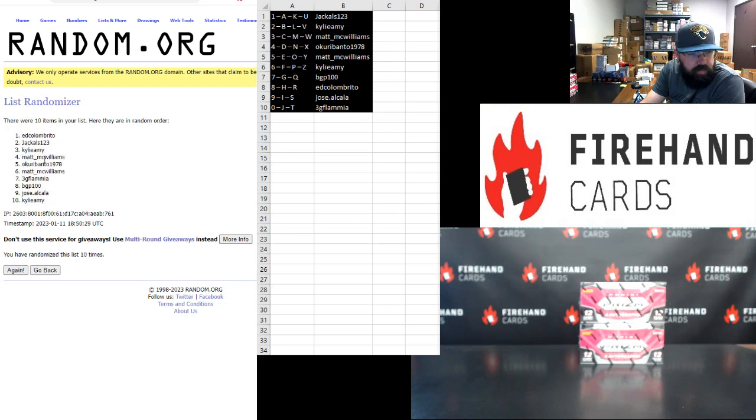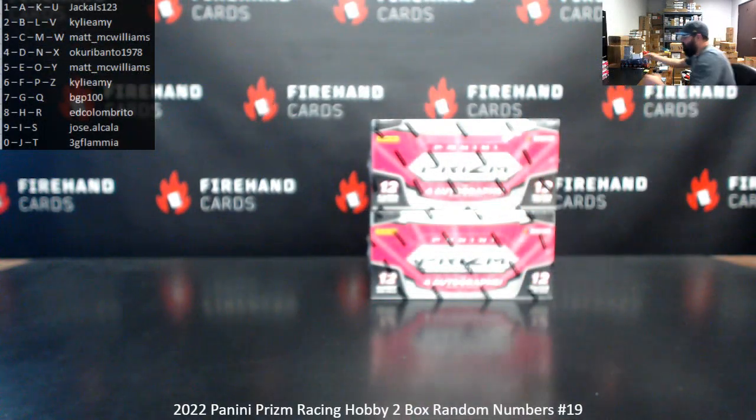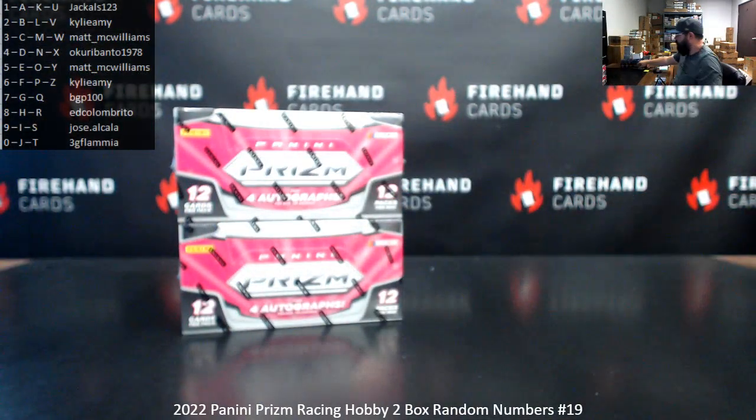1, 2, 3. That'll be Ed Colombrito. That one's yours. All right. So the base cards out of box 1 go to you, and then the base cards out of box 2 go to the respective card numbers.